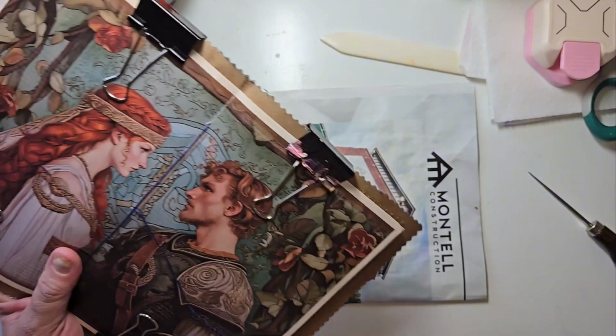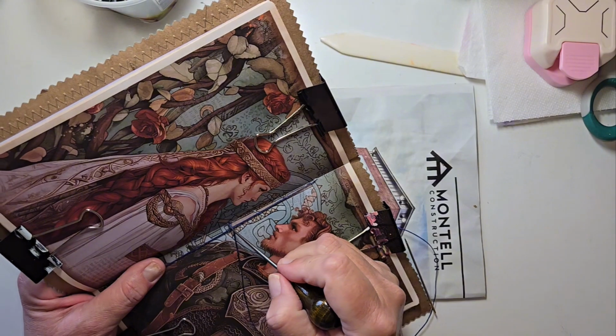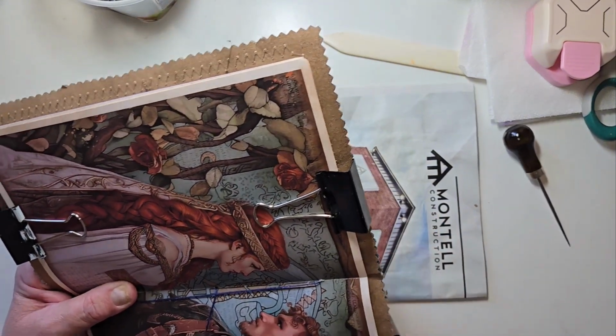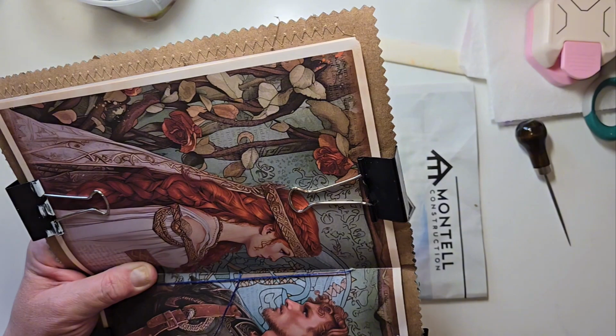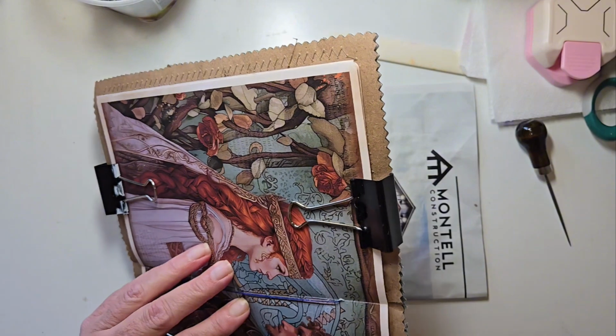Okay, I'm going to do the same thing as I did before. I'm going to use my awl and I'm just going to reestablish that hole. I didn't make a new one, I just reestablished it. And I believe I'm there.